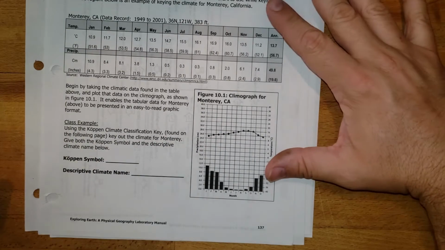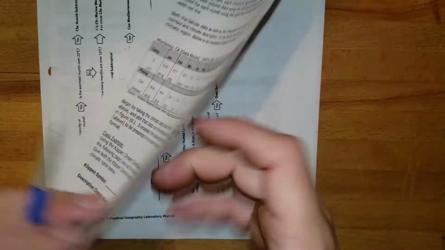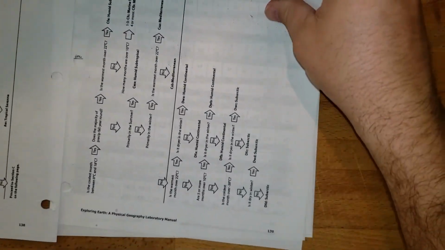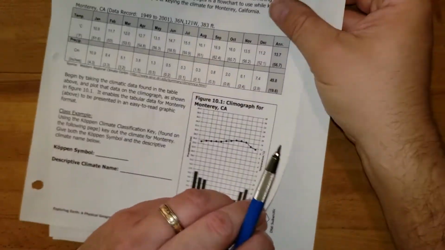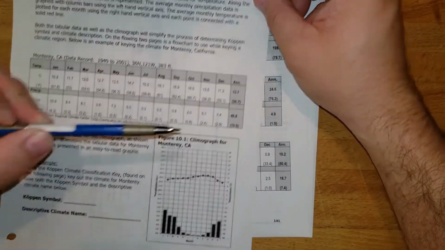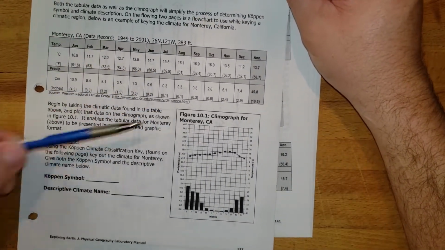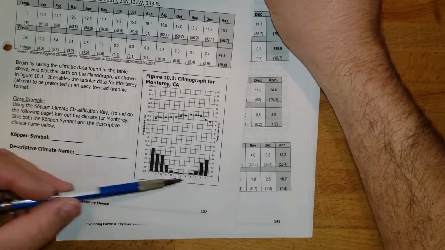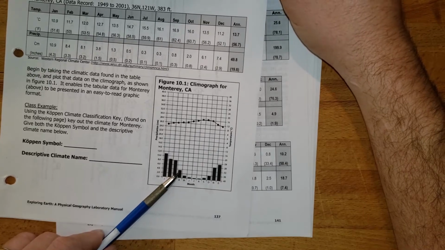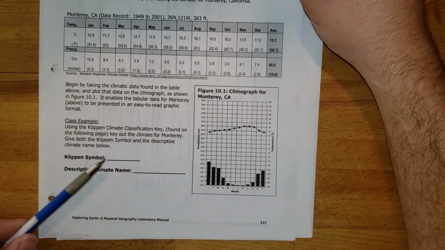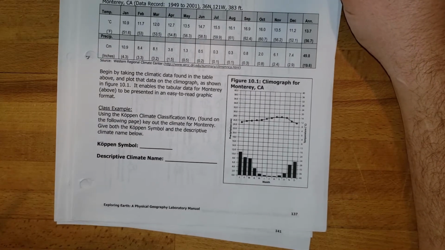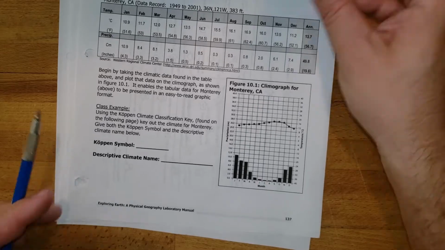In order to do that, we have on the next page the Koppen key part 1 and part 2 on the following page. So I'm going to need to do a little flip-flopping back and forth, but what we're going to want to do is have this information, be able to recognize where the warmest month is, and then we created the climograph. There is a video that tells you how to create these climographs, but it is also a feature that we want to be able to understand the Koppen symbols. Later in the lab, this will come in helpful. So let's see what we need to do.